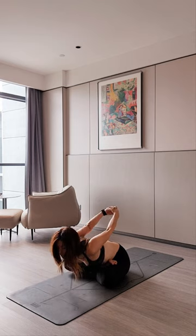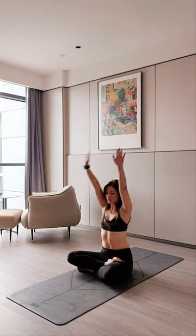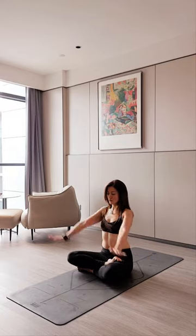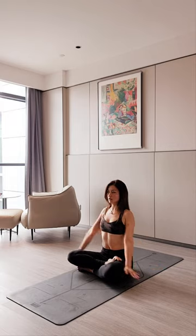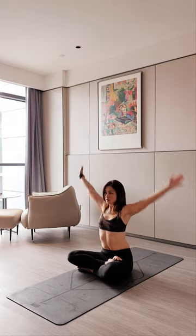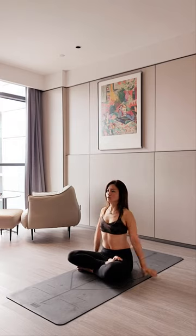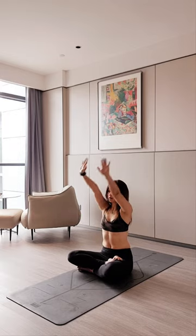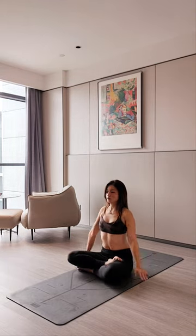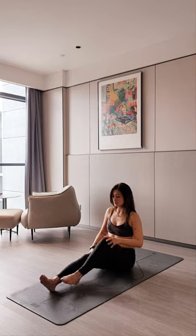Coming back up slowly, relax your shoulder, switch. You should hear a cracking sound on your shoulder when you turn your arms. Okay. Switch leg. Shake it out a little bit.